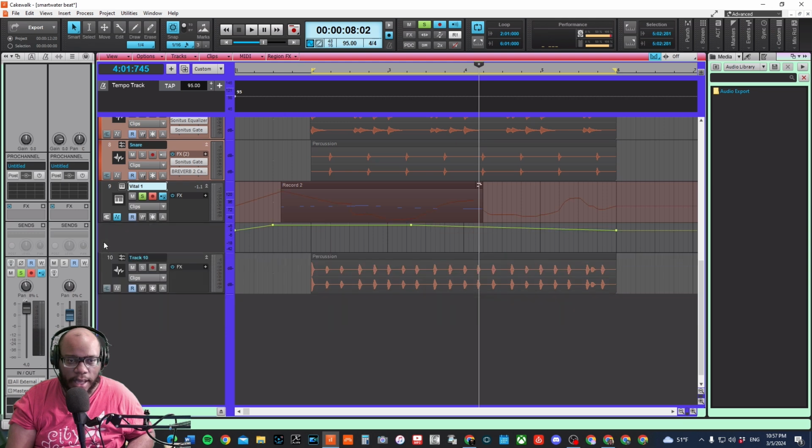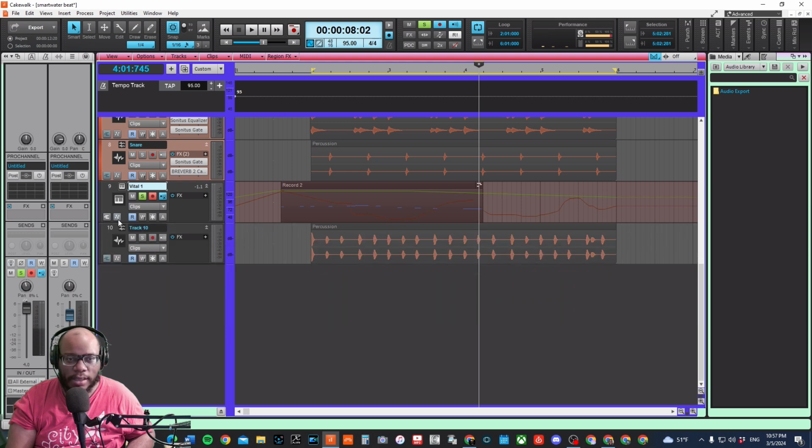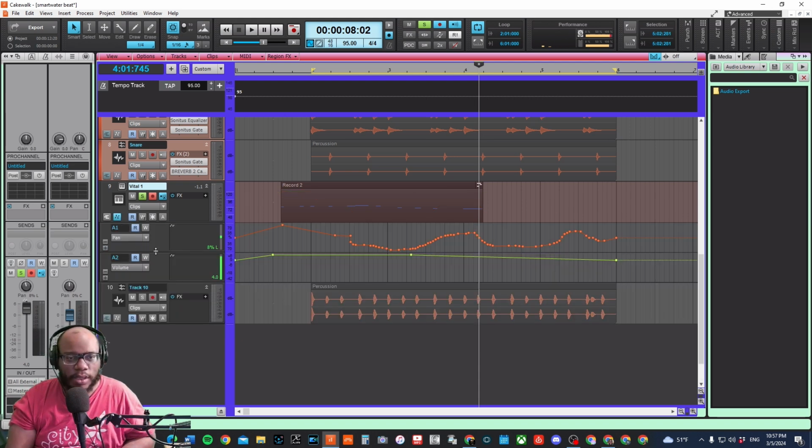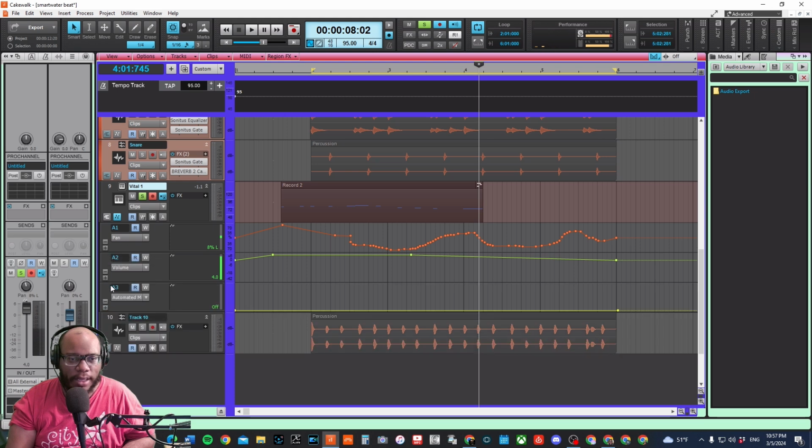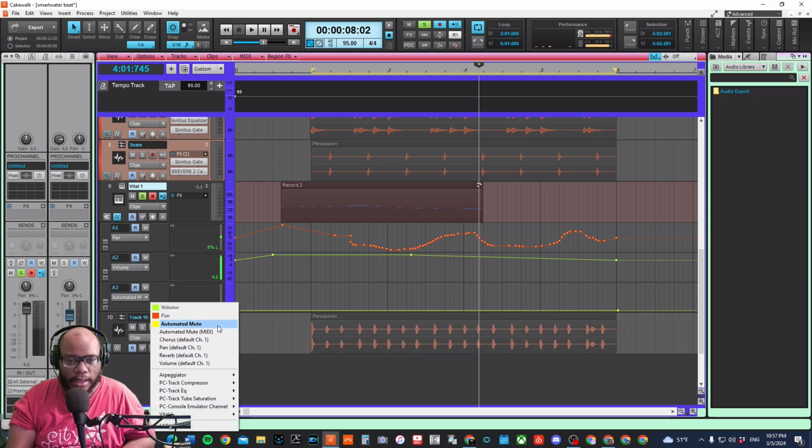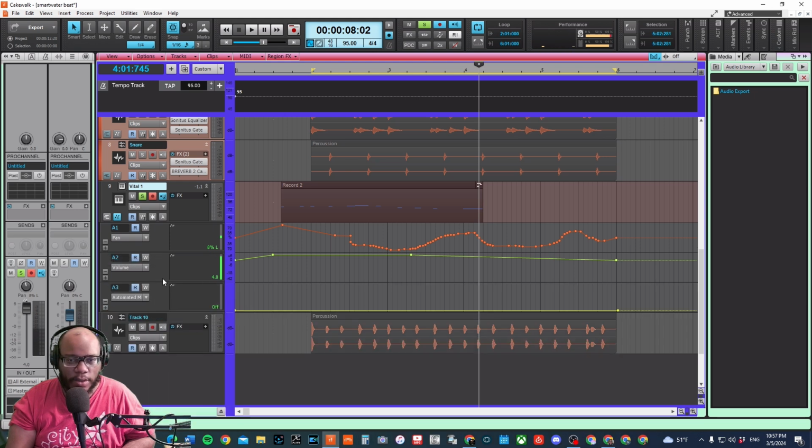And if I want to go about deleting these, I can delete that. Now you'll notice that when I took the Serum off, some of those settings disappeared because this particular Vital does not have that on here. So I got one for volume, I got one for pan, then I can do another one. And let's say, oh, you can do automated mute. So that's off, that's on. Okay, kind of lets you know where that is. So that's one way you can go about doing that.